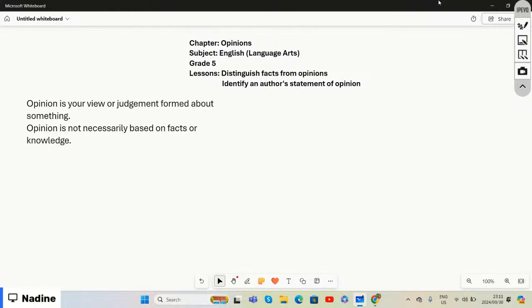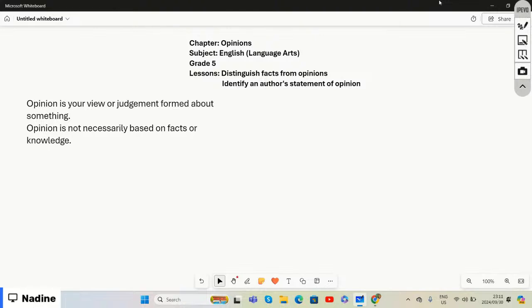And when it comes to opinion, then it's not necessarily facts. It's not like you sat with the book or you went on the internet and you are reading facts. You are giving your opinion based on what you have seen so far. You've given your opinion based on what a lot of people have said, and this is what you think about something. Or even if you didn't read anything about it, but you just see how things are, how things change politically, and so now you give your opinion on it. This is what I think about it.